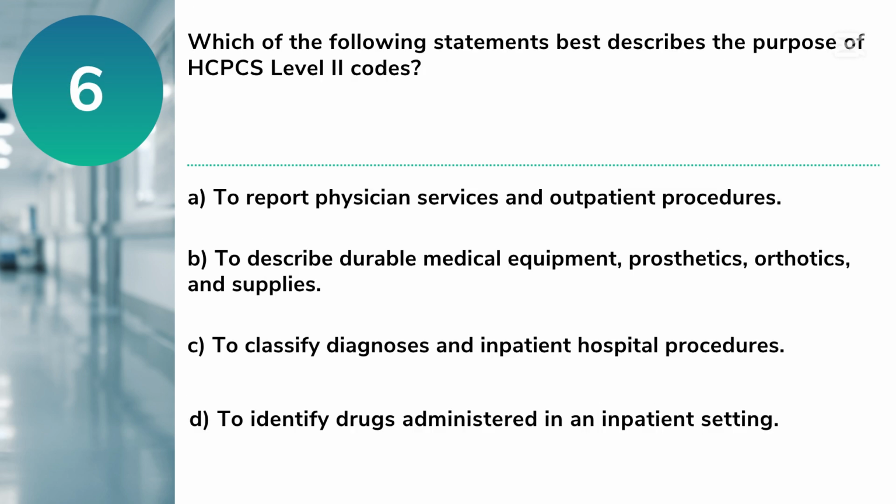Question 6. Which of the following statements best describes the purpose of HCPCS Level 2 codes? A. To report physician services and outpatient procedures. B. To describe durable medical equipment, prosthetics, orthotics, and supplies. C. To classify diagnoses and inpatient hospital procedures. D. To identify drugs administered in an inpatient setting.